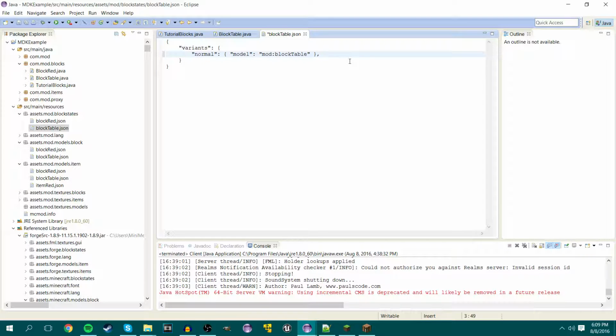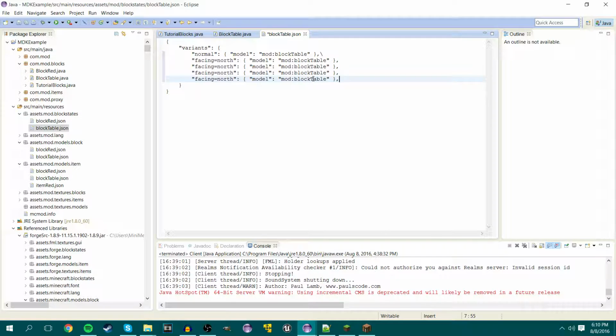So after that, you're going to press comma, enter, facing equals north, curly bracket, space, model, and then you're just going to type in the mod ID, which mine is mod, and if you followed the tutorial, yours should be as well, and then the name of the block, so block table, closing bracket, comma, enter.